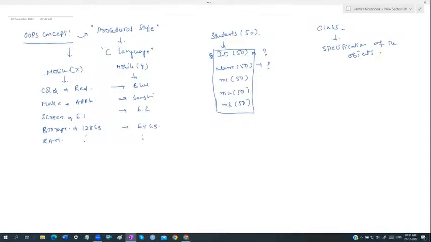Whenever objects belong to the same class, so we are talking about an object, isn't it? All the objects we are talking about belong to a class, for example, a class called mobile. Like, for example, we talk about cars, which is some kind of a class.